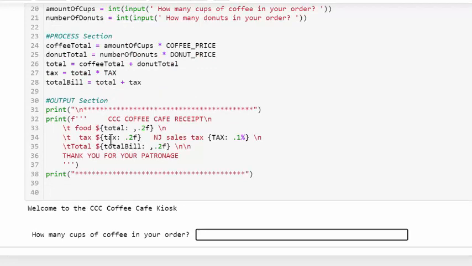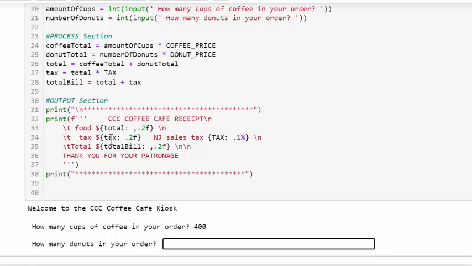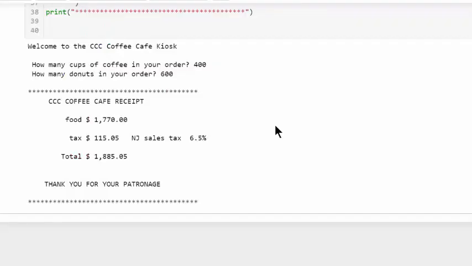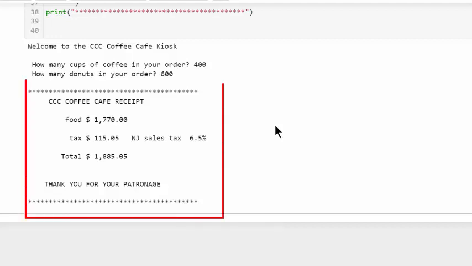Perhaps we're ordering food for a catering event. Let's say we have 400 people that want coffee, and this is a big donut eating crowd. Let's give them 600 donuts. So in this case the food amount was $1,770.00.